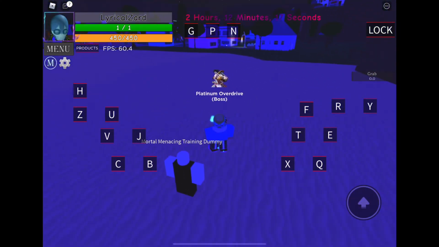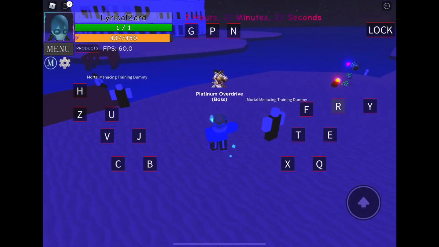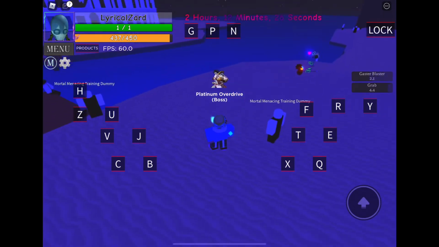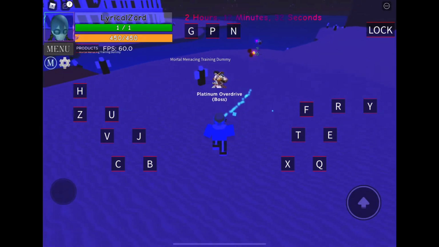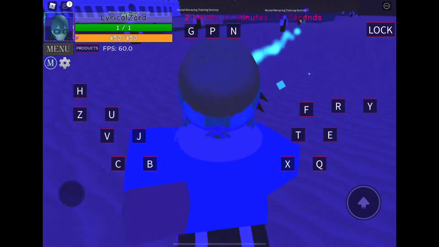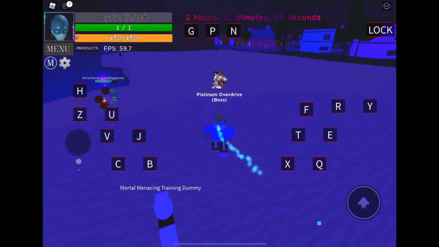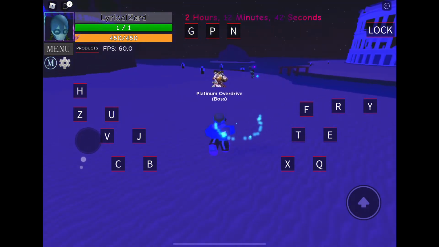It's pretty fun, honestly. You can also start shooting them while you're grabbing them. Once again, it's way easier on PC, because on mobile you're going to have to click on buttons, and it's going to really mess up your aim, because this one has auto-tracking attacks, so it's pretty bad if you're on mobile.